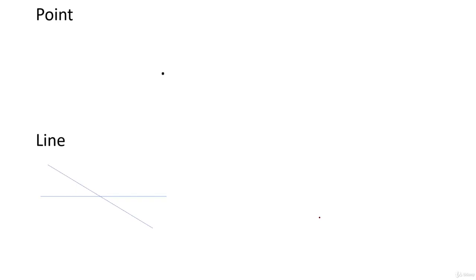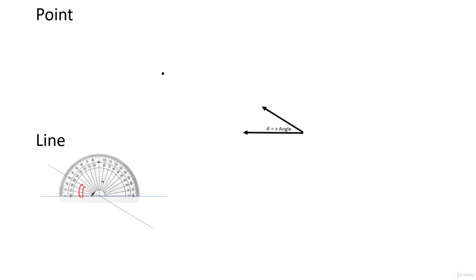Now if you observe carefully, guys, there is a rotational difference between these two lines, right? This we measure using something called a protractor, right? Do you see the protractor on the screen? Okay, so we measure the rotational difference between the two lines with the help of a protractor, and this rotational difference between the two lines is called an angle. So if you have one line like this, and another line like this, there is a rotational difference. This rotational difference, the angle between the two lines, is what the angle is all about. It is the rotational difference between any two lines.